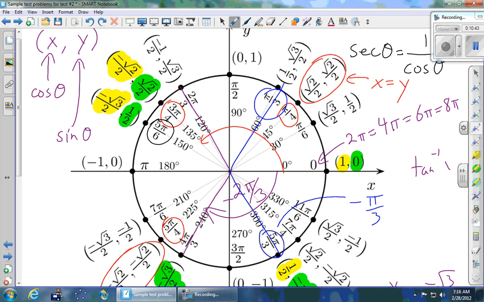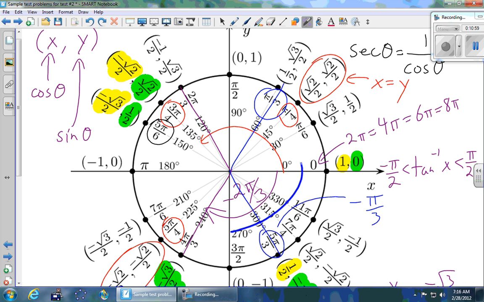If you have the inverse tangent of something, we define it to always live between pi over 2 and negative pi over 2. Said another way, we always make sure that the inverse tangent lives somewhere in either the fourth quadrant or the first quadrant. Negative pi over 2 is at the bottom, positive pi over 2 is at the top. So whenever you ask me what an inverse tangent is equal to, I will always give you some angle out there on the right-hand side of my unit circle, which means that this 5 pi over 4 down at the bottom is excluded, even though it's perfectly good.